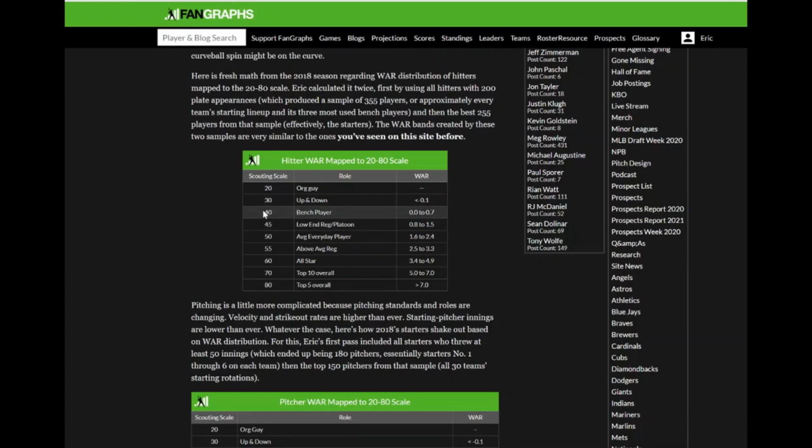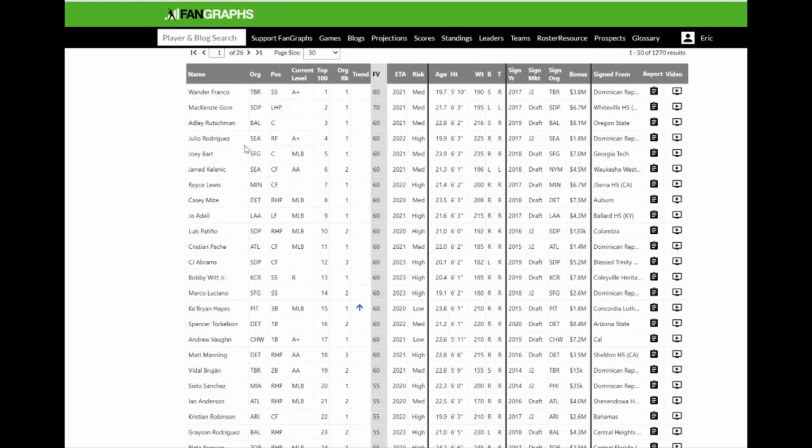And then the 40s are bench players only. Not really in the lineup very often. Really only in a reserve type of role. A lot of the corner bats who hit off the bench fall into this bucket. And then beneath that on the future value scale as far as prospects are concerned, well, I'll talk about that momentarily. But that is what future value is supposed to try to express.